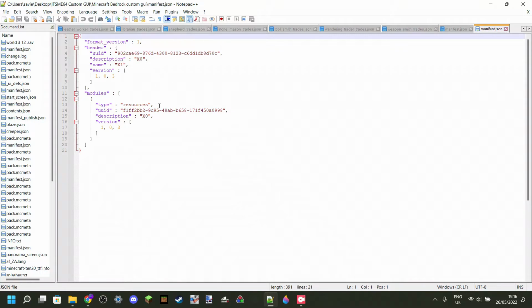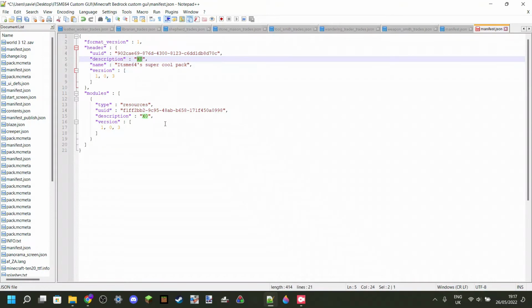So, you'll see a few things over here. Description, name. These are completely customizable. So what do I want my name to be? It's me64's super cool pack. There we go. I think that's a pretty good name. You have to make sure that your name is in between these two quotation marks over here. That's very important. Also, make sure you don't change anything else. Just leave it as it is.